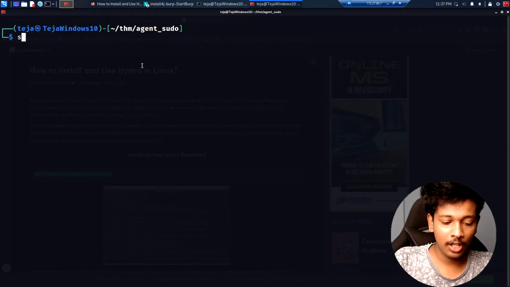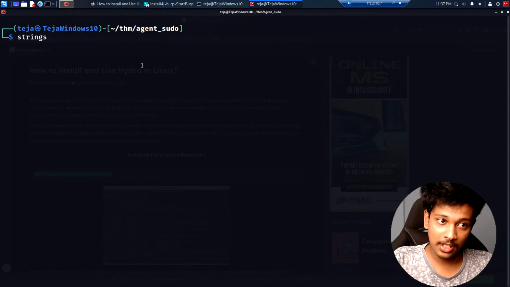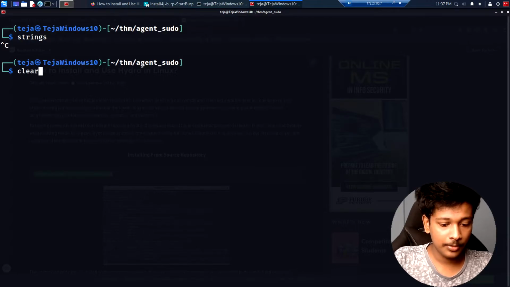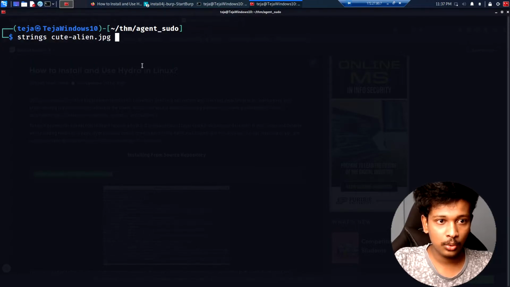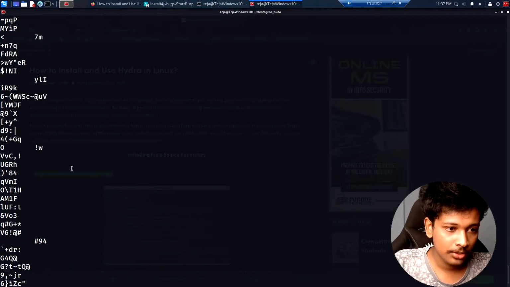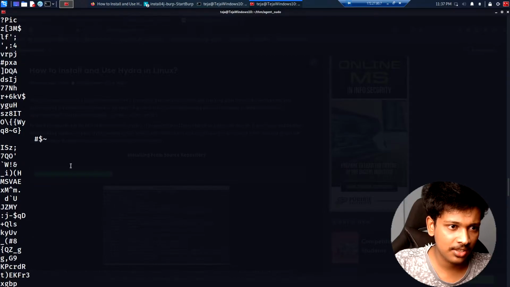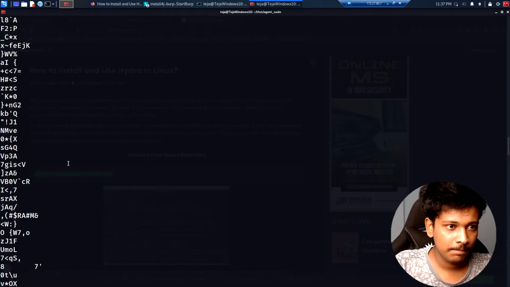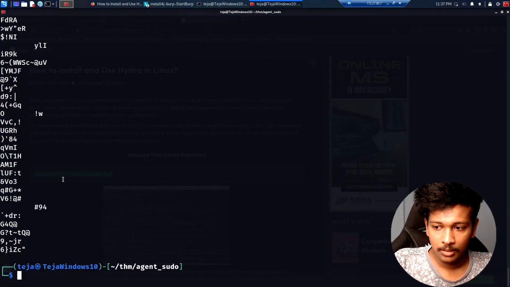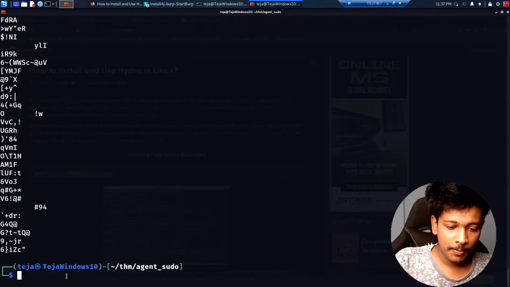So I am just going to use a steganography tool to maybe see if there's anything hidden inside it. But first of all, I'm just going to run strings here. I have strings. Do I? Yes, I do. I'm just going to say strings cute alien.jpg. I think this is just some JPEG data.